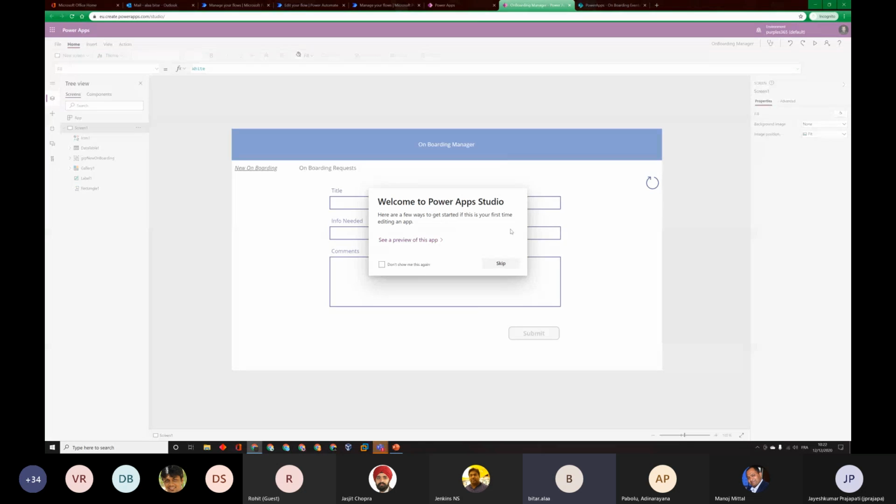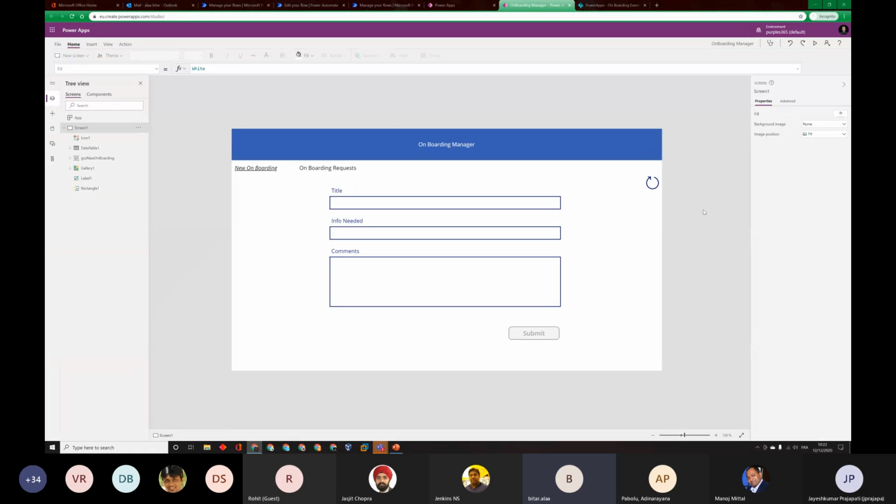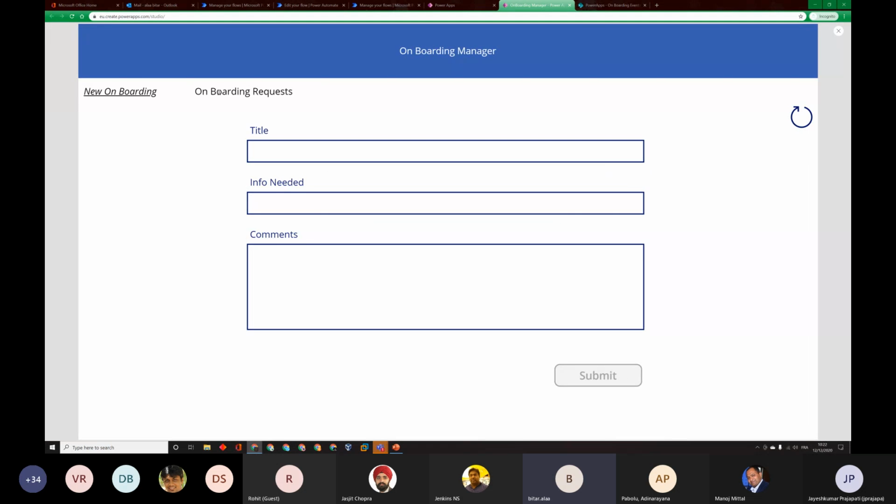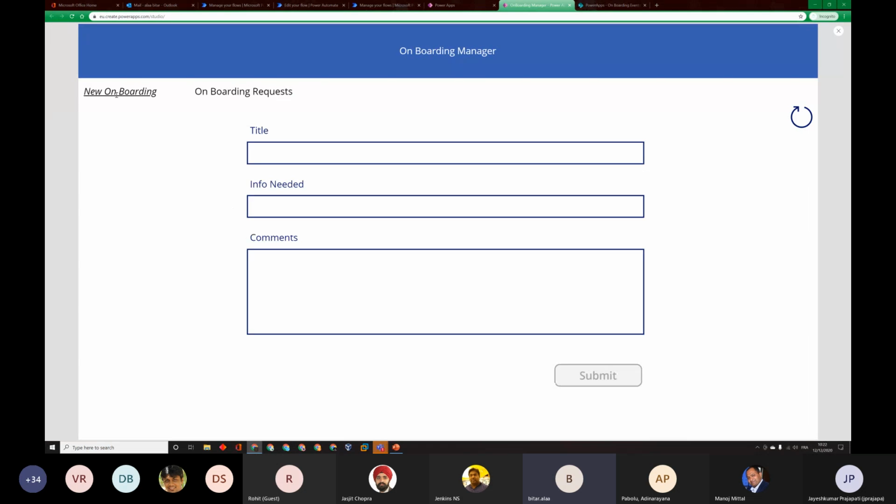And then we have my PowerApp application that will trigger the workflow. From this PowerApp, I will be able to trigger the workflow and also to see the different requests. So let's trigger a workflow.